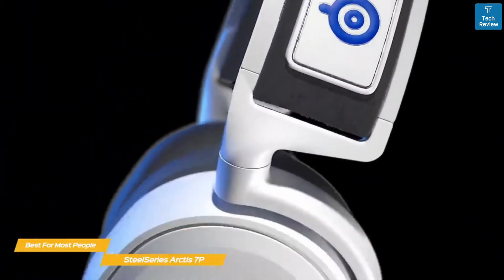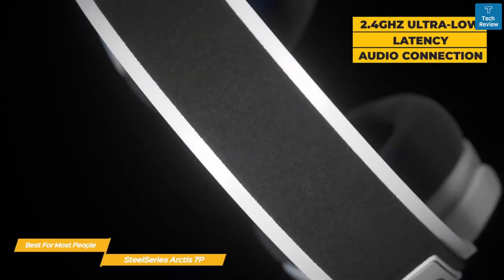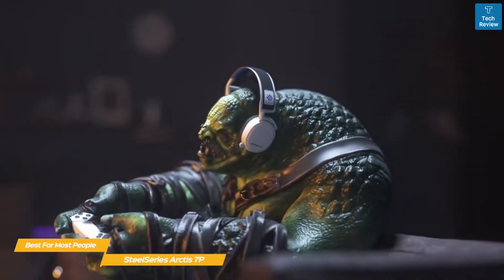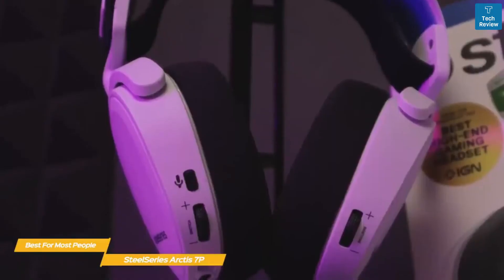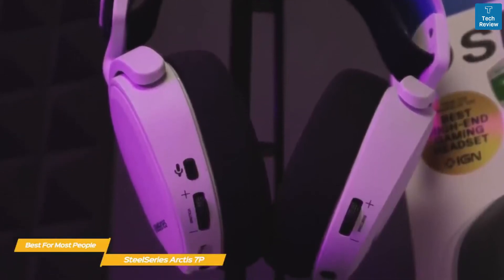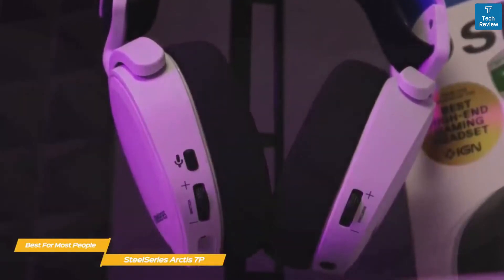This headset is built on a steel frame that offers rock-solid durability. It features a 2.4GHz ultra-low latency audio connection, a retractable Discord-certified microphone, and a ski goggle adjustment strap that gives you a great, secure fit. Buttons are easily identifiable and include a mic switch, volume roller, micro USB port, 3.5mm jack, and mobile cable port — all arranged nicely enough to make mid-game adjustments simple.